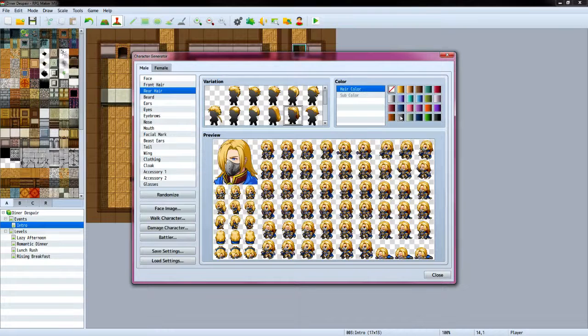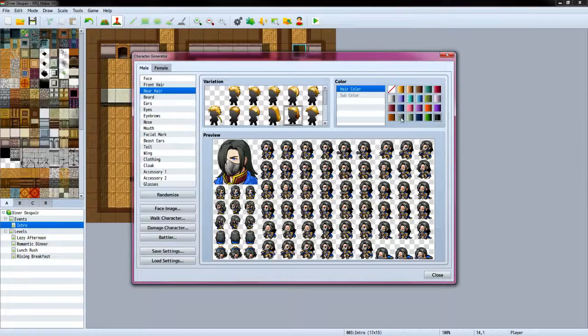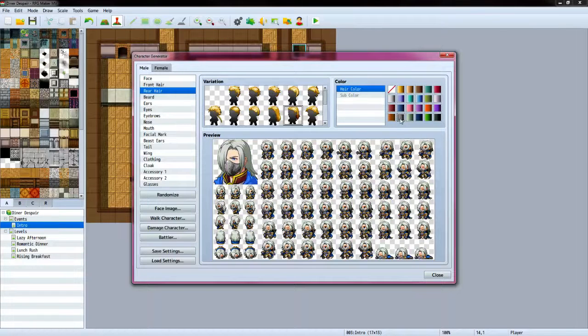Now we just need to decide what color hair. Last time I think it was like a grayish shade. Yeah, we're gonna go with gray, I think. I think that works well. Wow, I actually have beard options even though you can't see his beard.